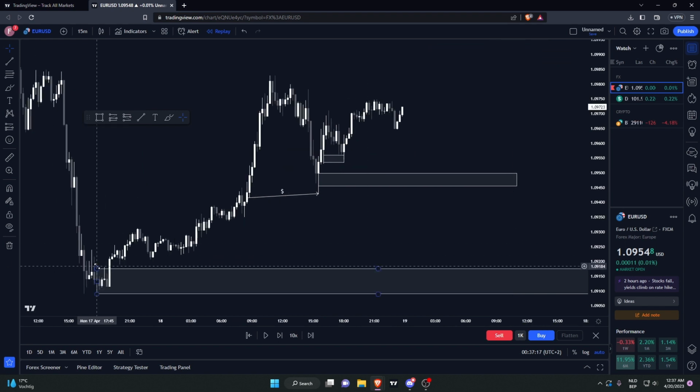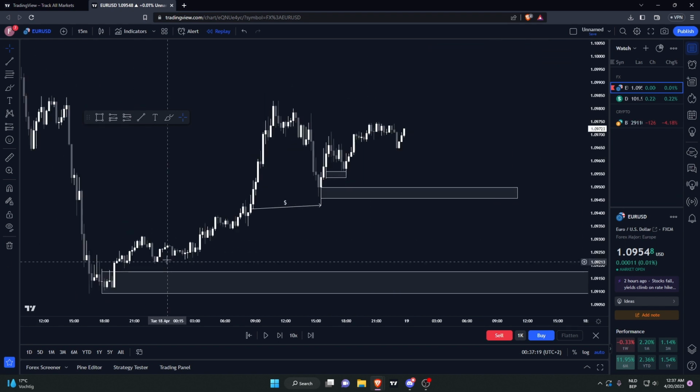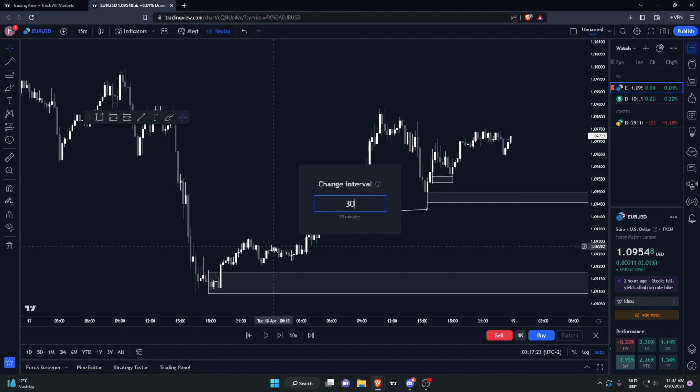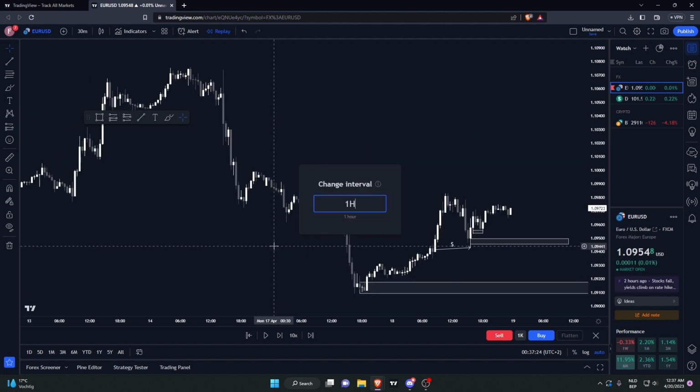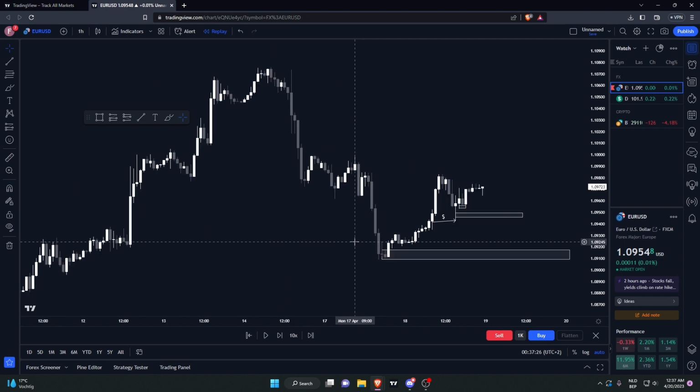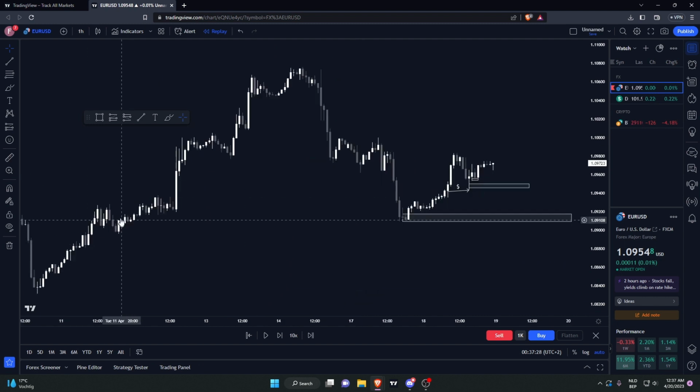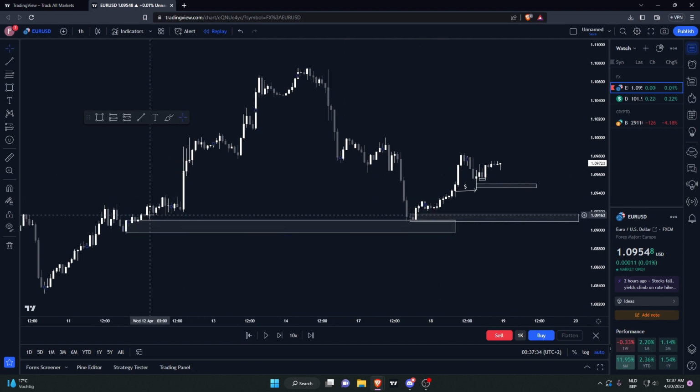Okay, so we had this zone, and why? How did I identify this zone, right? So this is actually a 30-minute or a 1 hour zone, right? If you look at it, it's actually a 1 hour zone. Then react from kind of this zone. If you take it like this, you see you got that reaction, and it's only the body candle, right? And even I think on the 15-minute, it should also be fine.